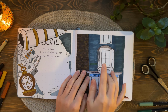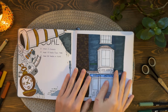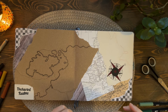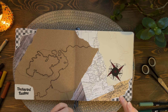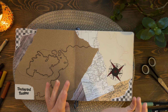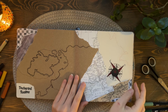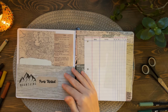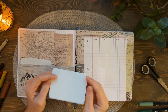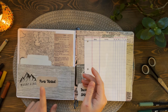Everything in the Harbour Manager's Office is heavily inspired by Manda Mates and her amazing pirate-themed reading journal of 2025, such as The Enchanted Realms. Two empty maps that will be filled over the year with small doodles of places, forests, mountains, rivers, whatever I come across in the books I read and enjoy. For the real places I read about, I will create little boarding cards for ships or trains or airplanes that will be stored in here, the ports visited.